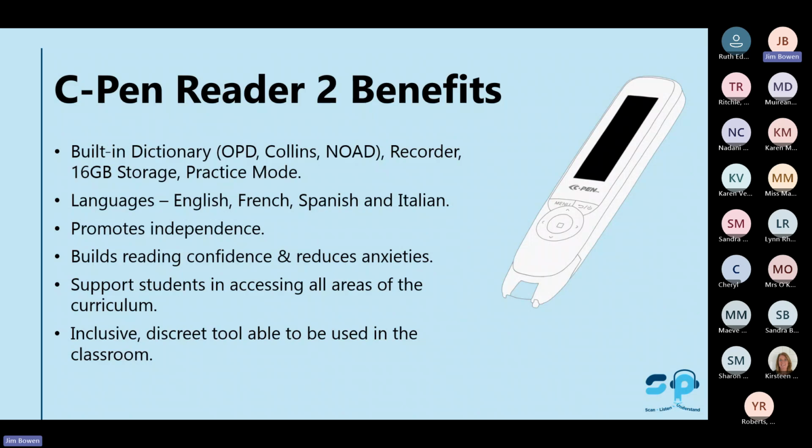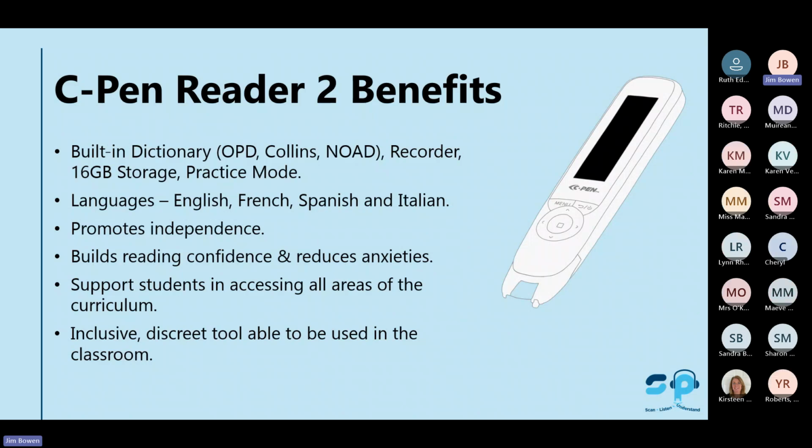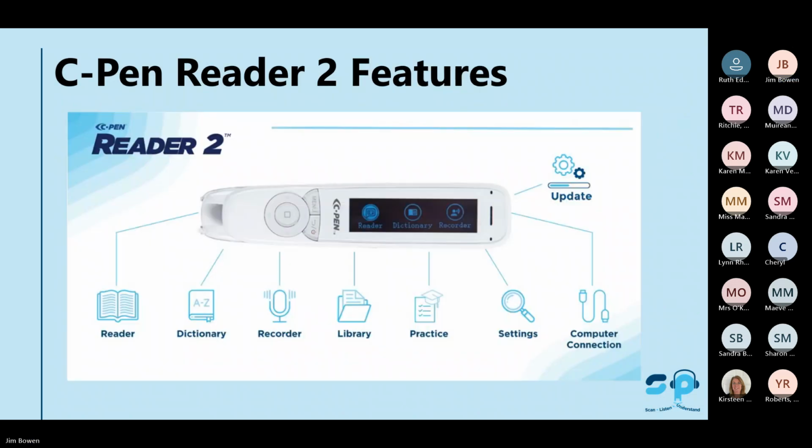And of course, we do have other languages on the pens as well, from English to French to Spanish and Italian most recently. But what it doesn't do is translate these languages. It will just read them back to help with pronunciation. And you can use them as part of your exams. So if you're reading French question papers and you don't understand the question, you can scan it over with our device and it will read it back in that language.